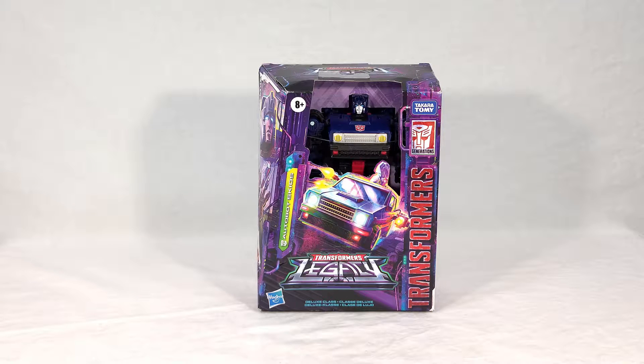Welcome back, everyone. Today I'm very excited to bring you a review for the brand new Transformers Legacy Autobot Skids. This is the first Skids we've received in the retail assortment anyway since the Thrilling 30 Deluxe, but that toy was based more on the IDW comic appearance than the original Generation 1 toy or cartoon design. So from this figure, I would expect a pretty faithful update to the classic design and hopefully we won't find ourselves disappointed like we did with a certain other blue Deluxe Autobot that we may have just reviewed.